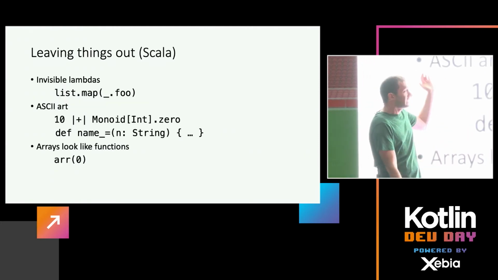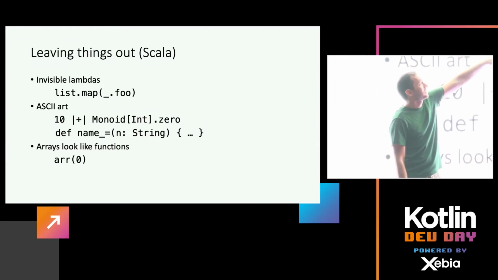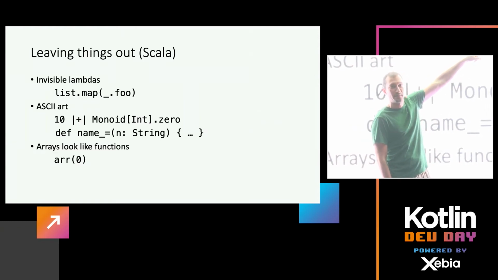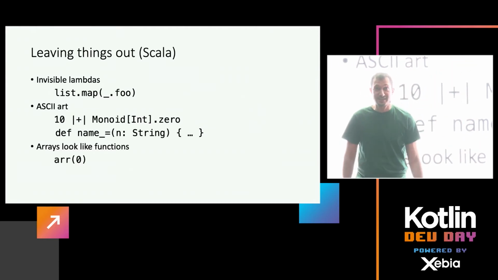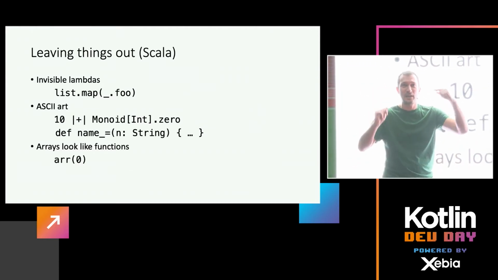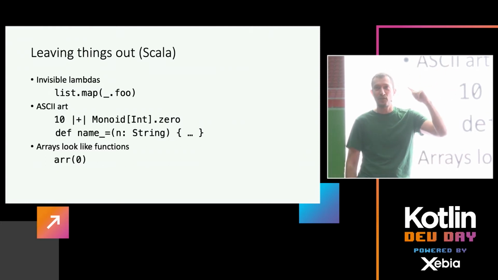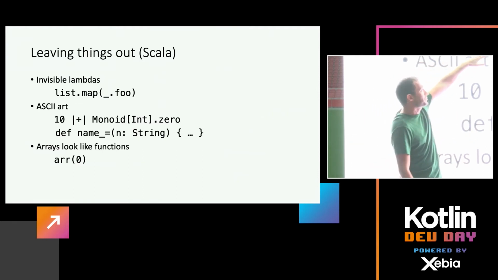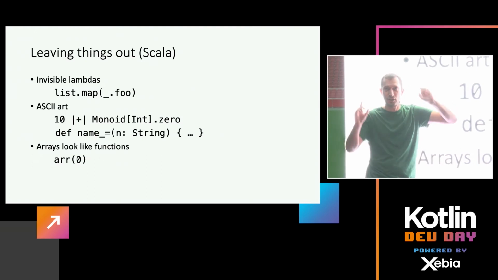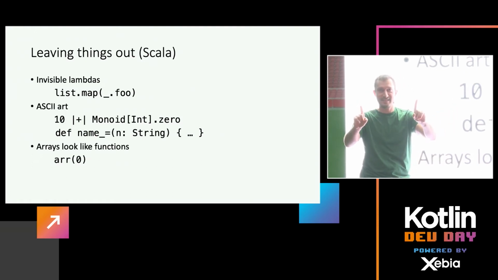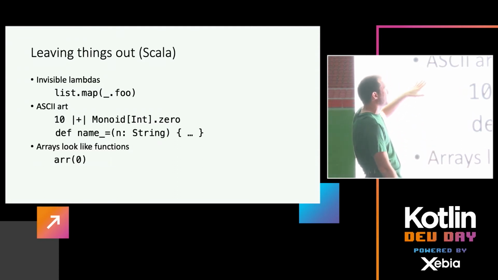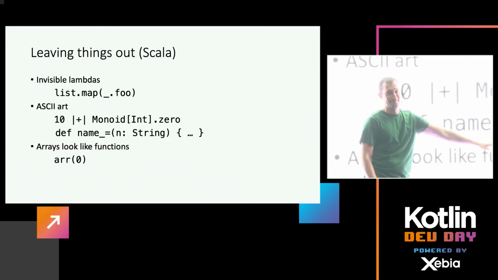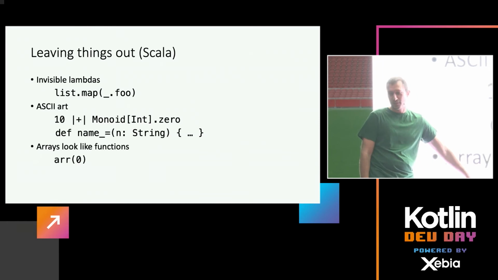And from Scala, we didn't take many things. Like this thing, where this becomes a lambda just because I put an underscore there. This scared me so much when I was learning Scala, and I have a history of debugging one line of Scala for 40 minutes before I could figure out all the implicitness going on behind the scenes. So this scared me so much that in Kotlin we have curly braces around every lambda. You always see a lambda through curly braces. Also, we left out all the ASCII. Sorry, you can do this. Or this. No. Also, I'll tell you about arrays a little later.